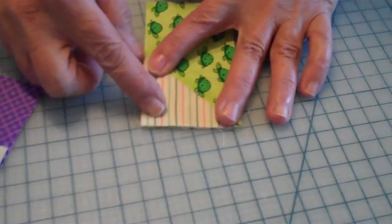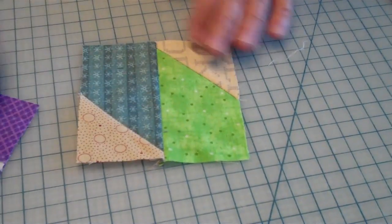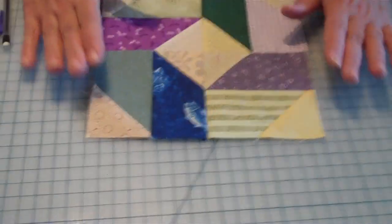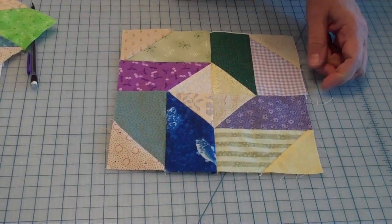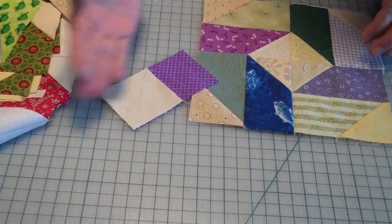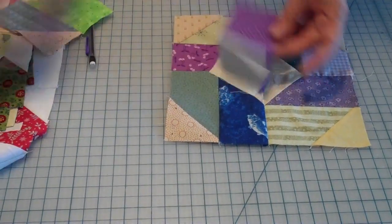and then after I sew it, I'm just going to press it back. And just do it on one side, and then if you sew two of these together, you get this cute little unit, and then you sew these together and it makes what is called a Kansas dugout block. So it's the same idea, you just draw the diagonal line, stitch on the line or just barely off the line towards the corner, flip it back, trim it, and then you can sew them together and make a fun block with that. That's idea number one.